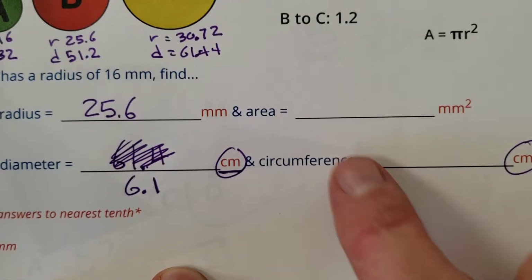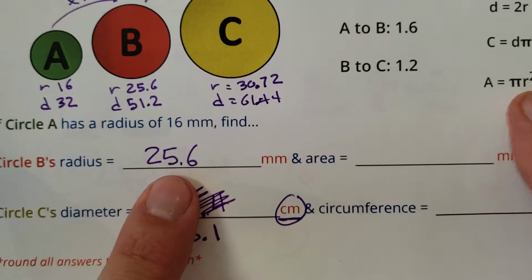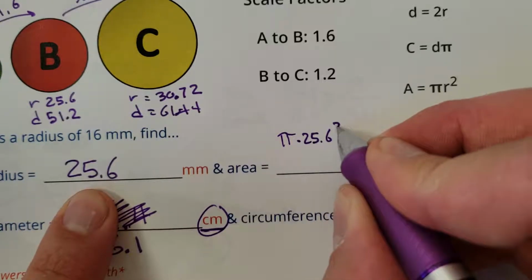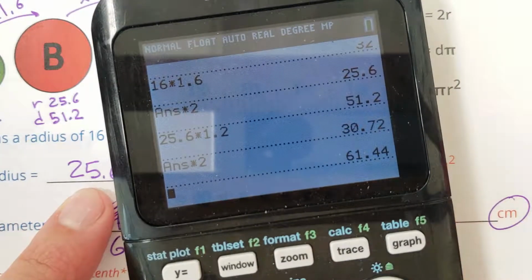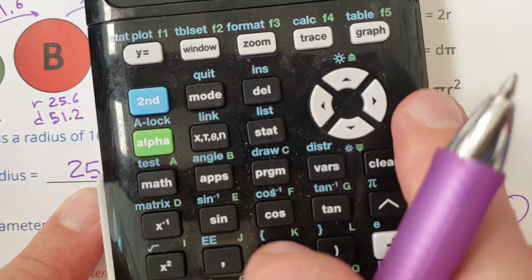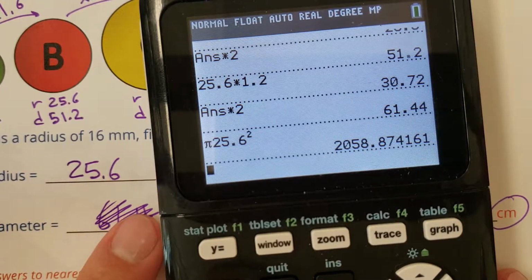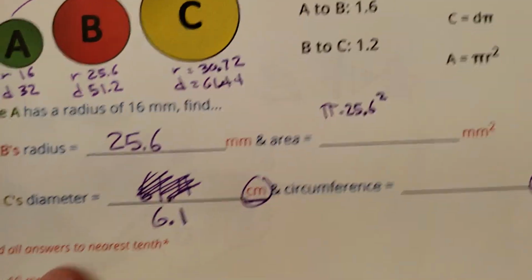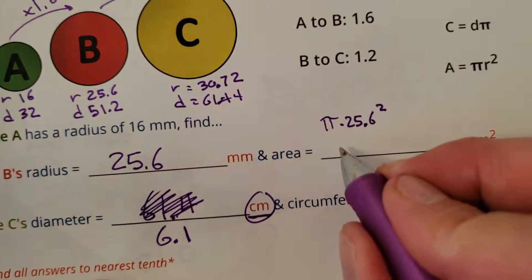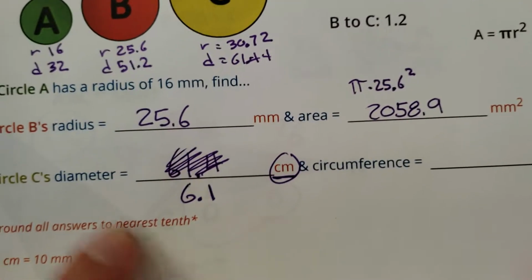All right. What do I got? I got to find the area of the red dude. What's the area formula? Area is pi r squared. Good thing I found the radius. Okay, here we go. So I'm going to go pi times 25.6 squared. All right, Mr. Calculator, help me out with that, please. Pi, if you know where the pi symbol is, it's right above the division sign. It goes with the caret button, or the power button. So 25.6 squared, pi r squared. Send it. 2058, nearest tenth, 2058.9. You're going to round to a 9. So we have 2058.9. Again, it's pi r squared, rounded to the nearest tenth.